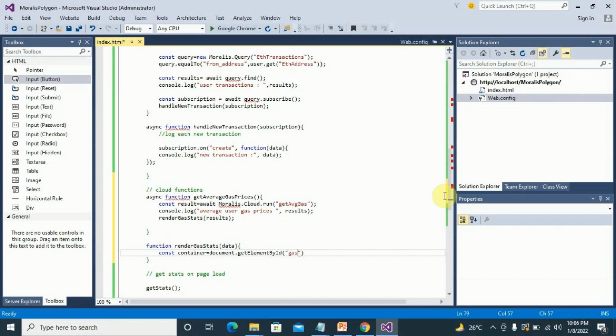So from here, let me just say gas stats, right? And then because that's the container I'm creating, so container.innerHTML equals data.map, function with row and rank.